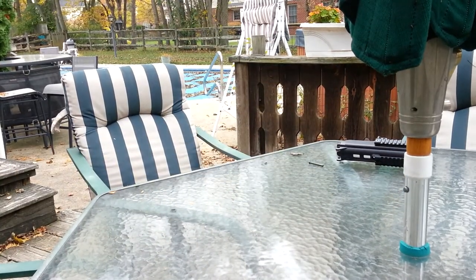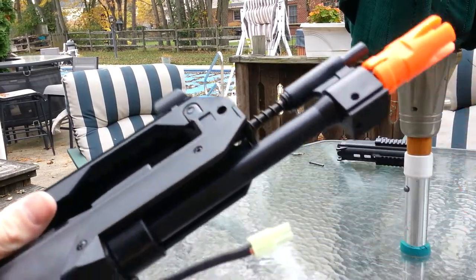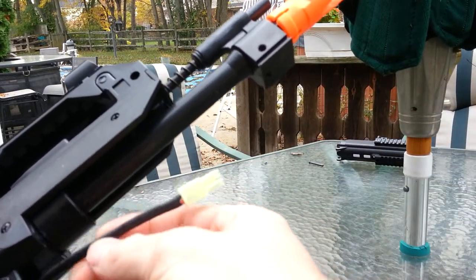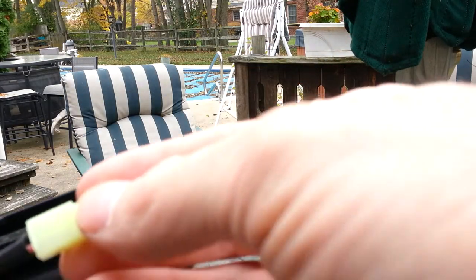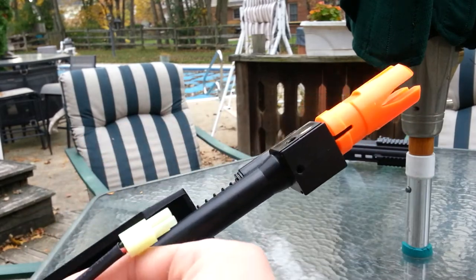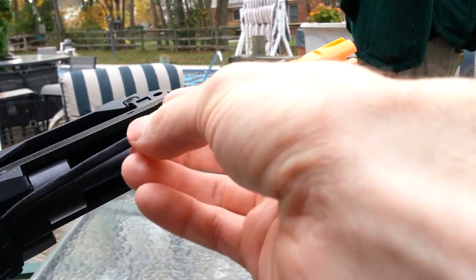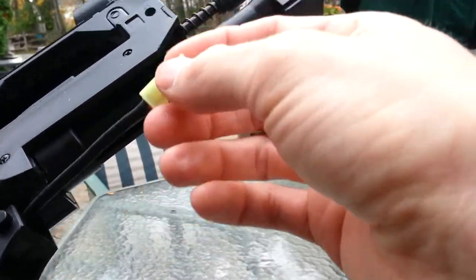Another thing I liked: the wires. Unlike the Matrix, the wire doesn't wrap around up here and come back down — it just comes up and it's right there. The black and red wires are wrapped in another insulating wire that holds them together, so they're not going to get knotted or pinched. That is a great touch — they're probably not going to break on you. It has a mini connector.